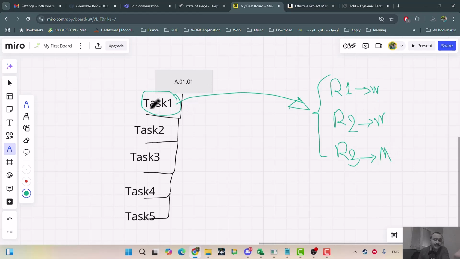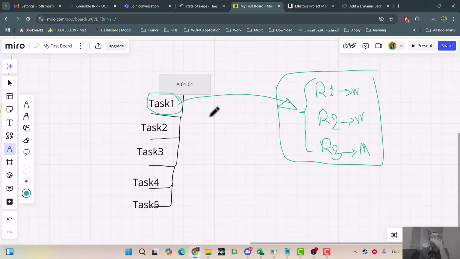So the next step, for each task you need to identify what resource is going to handle the work. You have to do it for each task separately, and you need to specify how much of these resources is required to handle the task. Only then can you provide a valid estimation of how long it will take to finish the task. So this concept is really important: the duration of the task is dependent on the resources that are going to handle the task.